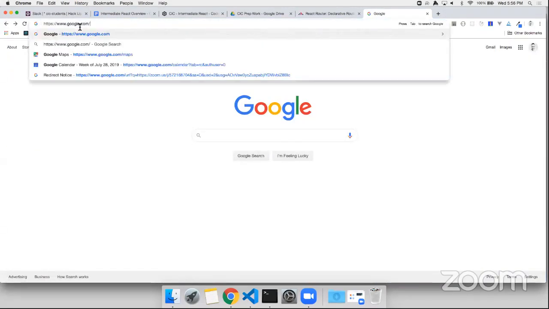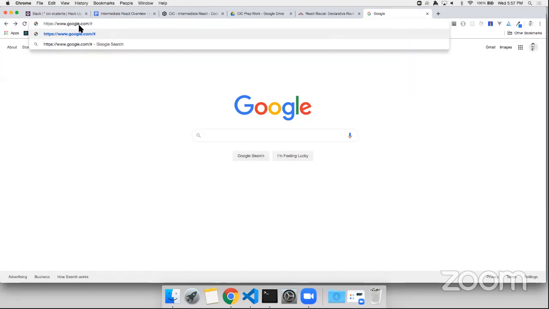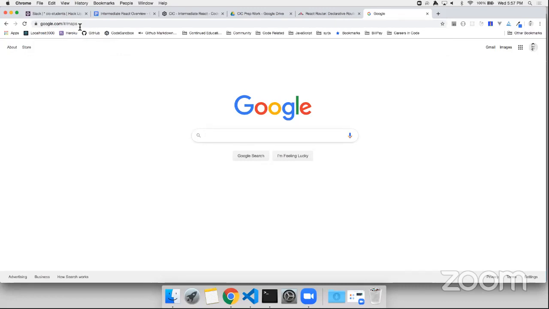If I wanted to get to that in something that has a hash router, I would say hash/maps. Now this probably won't work because I don't think they have any of that logic in there. Nope. But the hash is kind of like, okay, the URL stops here. This is the route you want to land on. Anything after that hash, now my React application can take over.